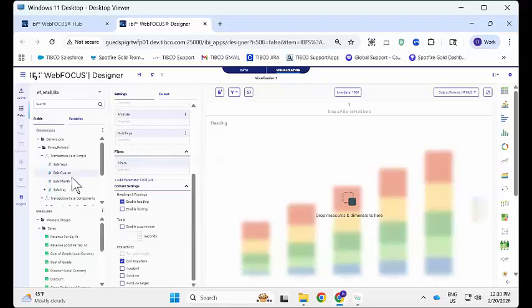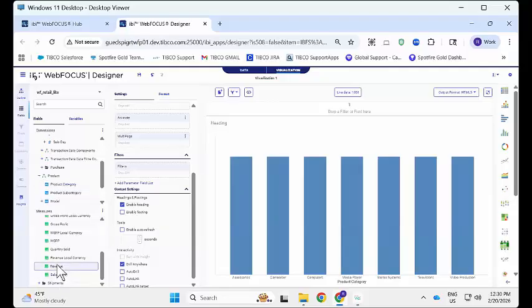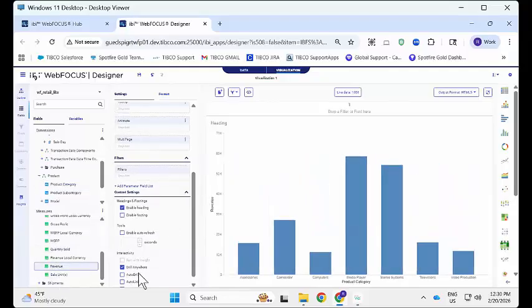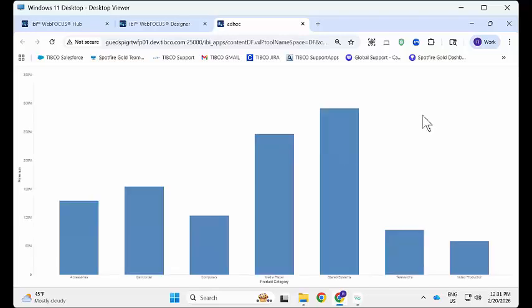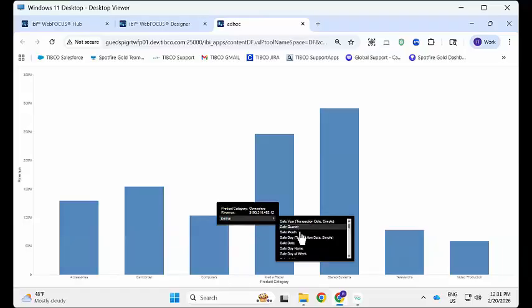So simply here, all I'm going to do is add product category and revenue again. And I have Drill Anywhere enabled, and I'm going to run it. It is as simple as that. It's literally a checkbox. And let's see, I pick computers, and I go drill to, and I'll scroll somewhere. Probably past, and I was looking for city, country. Yeah, let's go to that one.